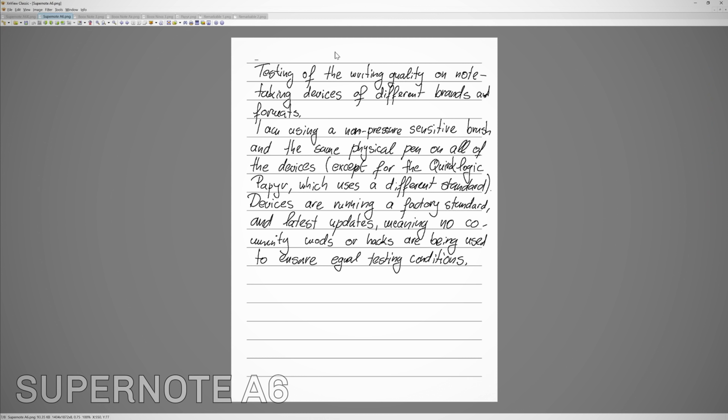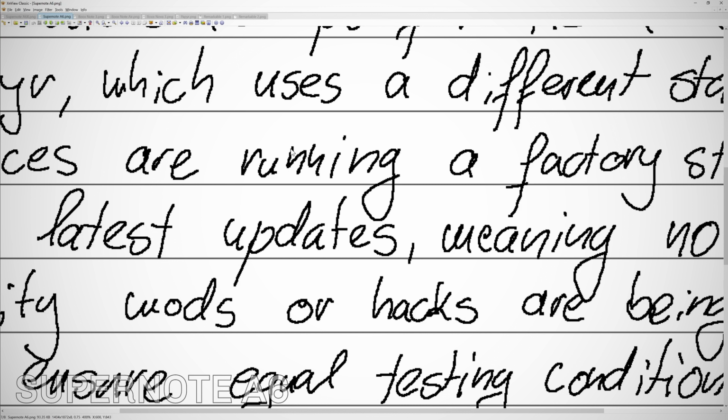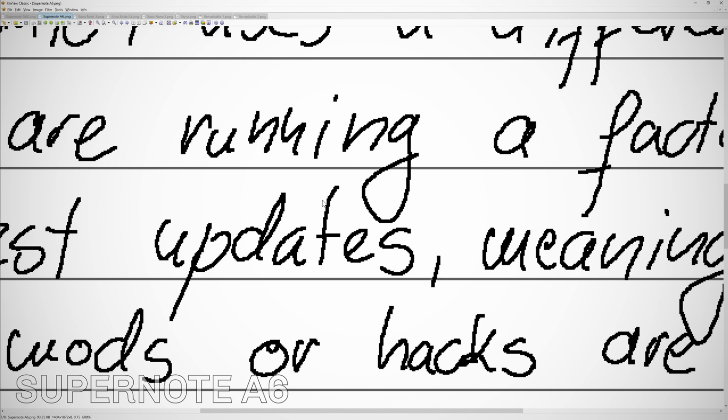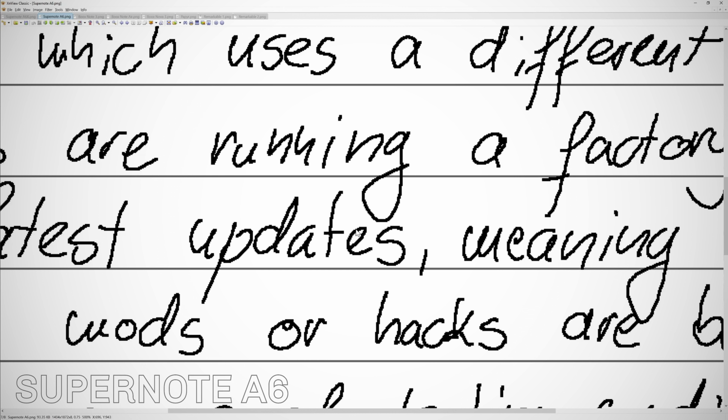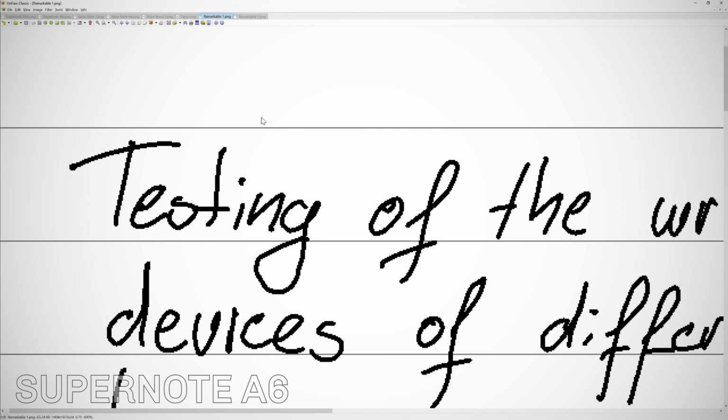And when we switch to the PNG, again, Supernote A6, you get the same type of story. So the resolution is okay, but similar to how it was on the Remarkable, we don't have any anti-aliasing, no filtering at all. However, they are still a bit better than the Remarkable results.